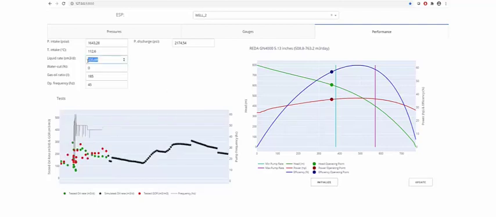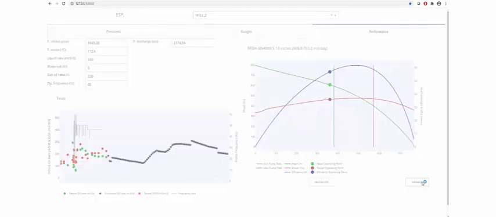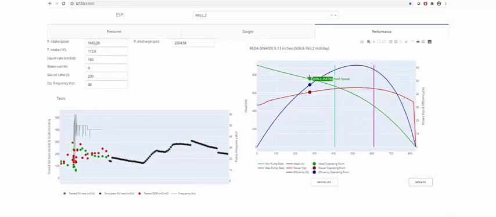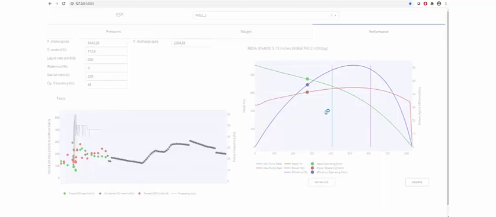The model may be updated with the last production data: 180 cubic meters of oil per day, 230 cubic meters of gas per cubic meter of oil, and a pump frequency of 48 Hz. Clicking the Update button sends the new parameters to the Prosper model, runs the calculations and updates the performance plot automatically. This update shows that the operating point of the pump is far from the optimum range. However, the Eclipse production forecast shows that the oil rate is expected to increase to about 300 cubic meters per day in the future. Using this rate shows that the pump would be back into the optimum range.